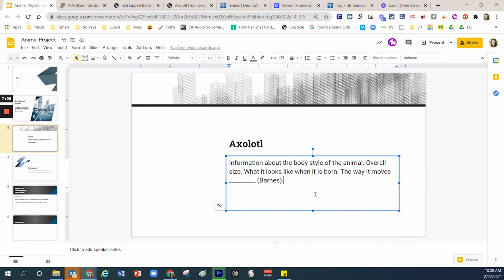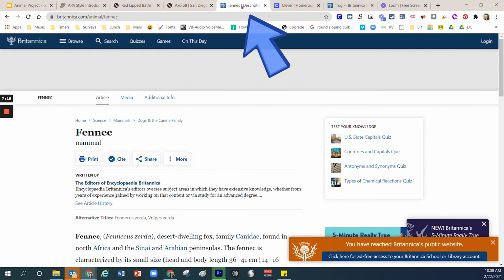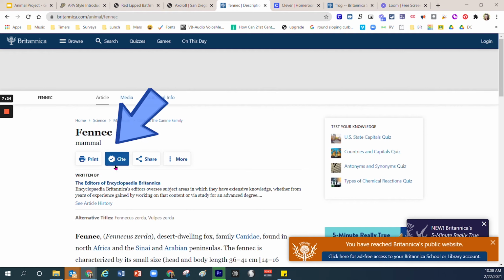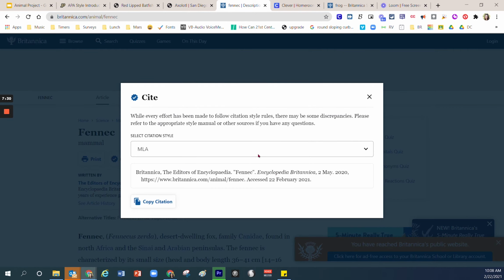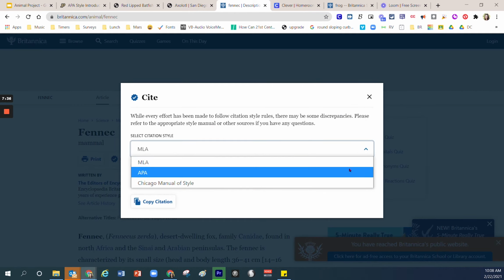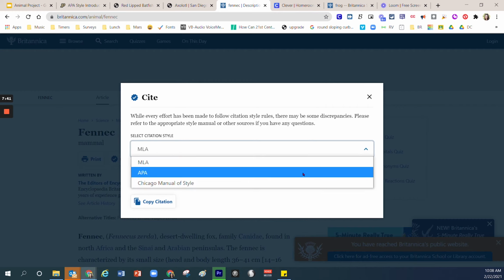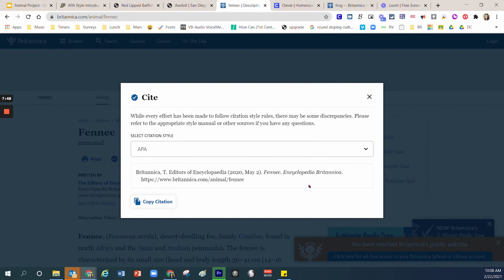So I'm going to show you 2 resources that actually show you clearly how to do the references based on specific standards. I'm going to come over here to the Britannica website, and when I do that, there are 4 buttons right here, and this one says Cite, C-I-T-E. When I click Cite one time, this box appears, and then there's a drop-down menu that appears as well, and I have 3 choices, MLA, APA, and Chicago. There are several different citation strategies, and lean into your teacher's leadership to see if your teacher has one specific way that you want to cite things.